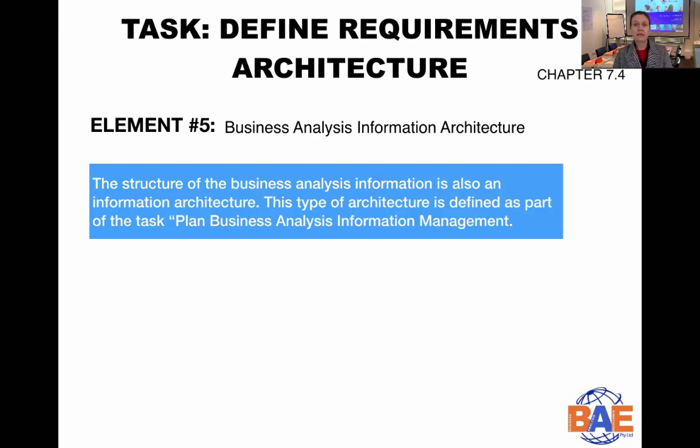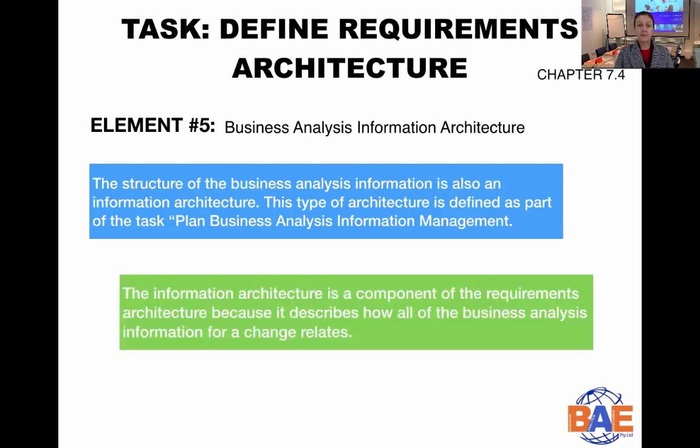I'd like you to go back to week 1 and just have a look at what that task is all about and what we were talking about when we were discussing that task. This is just another information architecture, but it's good for you to have that perspective so that you can understand what this is all about. And then the information architecture is a component of the requirements architecture because it describes how all of the business analysis information for a change relates. Okay.